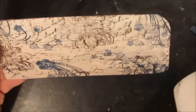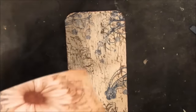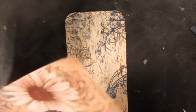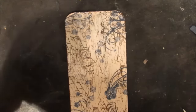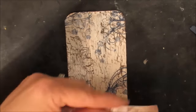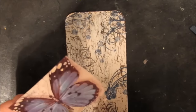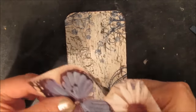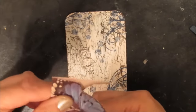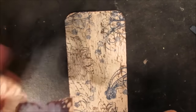The inktense blocks — if I had waited a day they might have been dry, but you'll see later when I go to glue things down that they do activate a little bit, so you have to be very careful. I'm cutting out this printable and I'm not sure where it came from originally, but my friend Yvonne Gebauer had it on her Pinterest board of free printables, and I fell in love with the butterfly and the whole background.